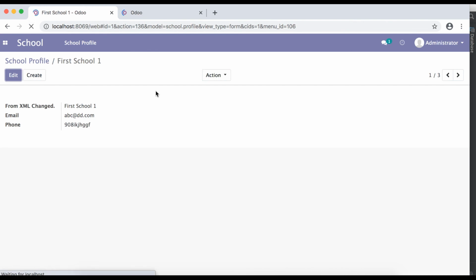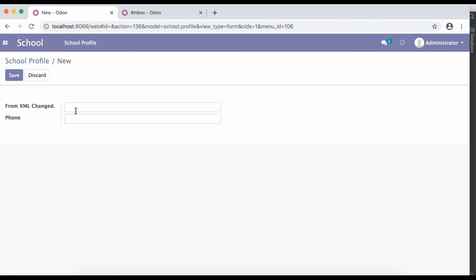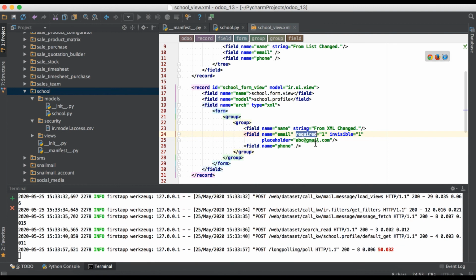Refresh the page. You see email field is hidden, but here email field is visible. Only in form view it's hidden, but whenever you try to save, here you can see email is mandatory. So at that time you can't save this record. So better don't use required, invisible or readonly at the same time.